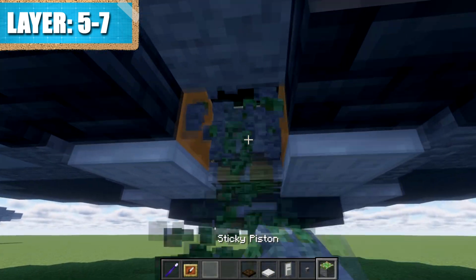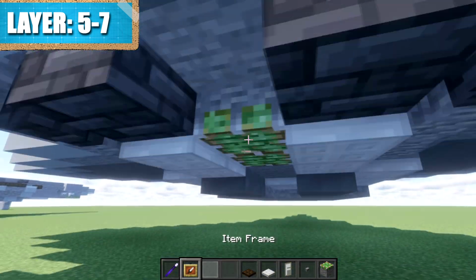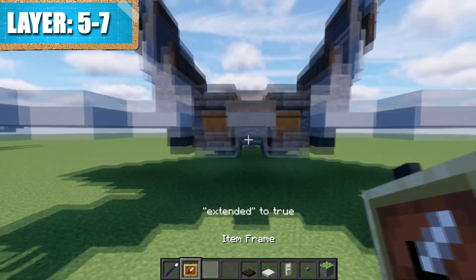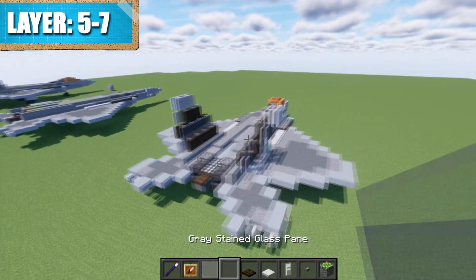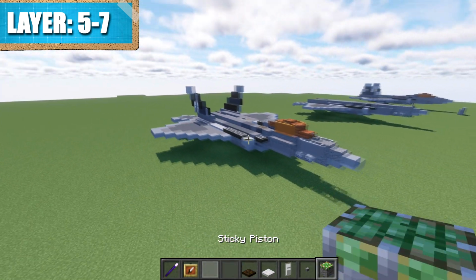For some reason, these pistons are activated, so let me go ahead and replace these real quick. And we should be good to go. Yep, and then we'll just go ahead and right-click those again and get rid of that wood portion. So that right there is going to complete the in-flight version here for my version of the F-22 Raptor.